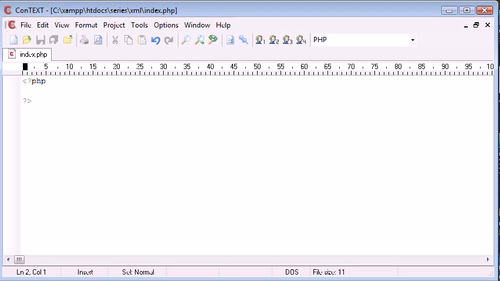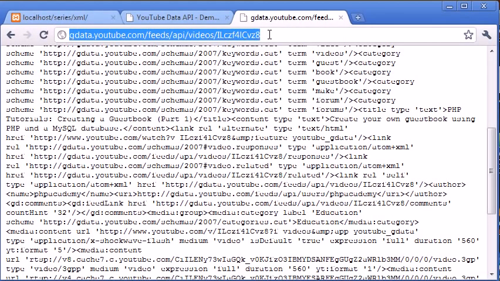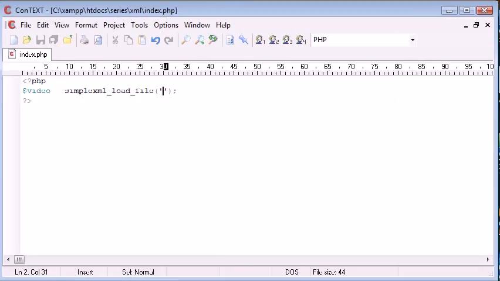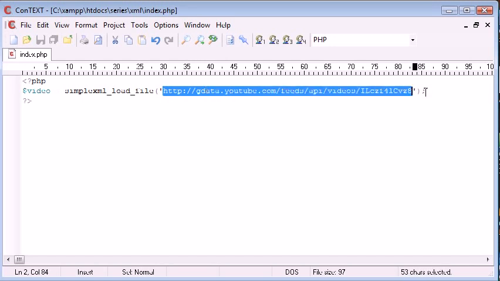Okay, so the first thing we need to do is set a variable which is going to hold the data about this. So I'm going to say video is equal to, and remember we'll be using this simple XML underscore load underscore file function. And in here we don't need to use a local file, we can use external files as well. So if we come into here and copy and paste this generated XML file, and come back into our text editor and paste that in there, this will create our object from this function reading this URL. So we don't have to load in a file specifically. It doesn't have to be in the directory or in another directory on our web server, but we can specify URLs as well.